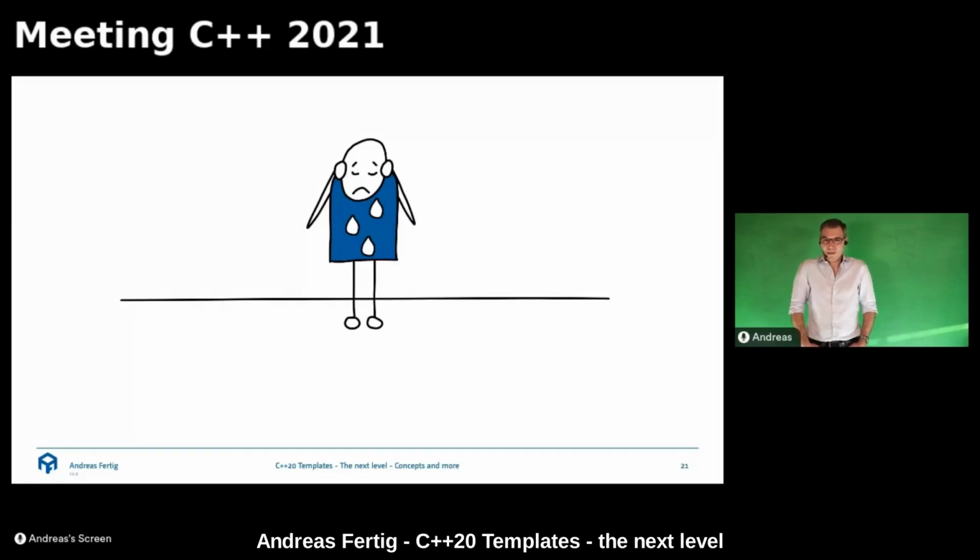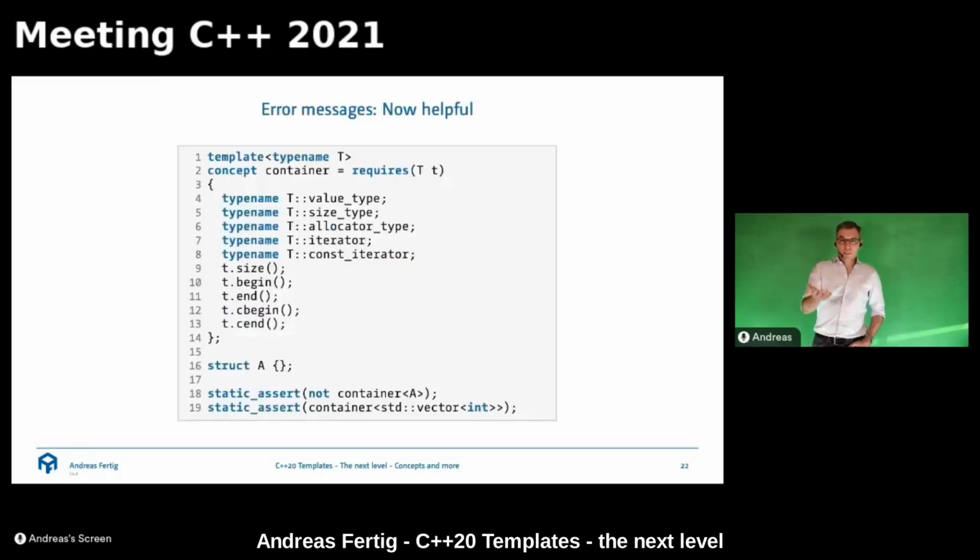I'm happy that we could achieve all that in the past, but you can also use a hammer to put a screw in the wall, right? So that's the wrong tool. C++20 is the much better tool here. First thing, only one name, container, in line number 2. I omitted the is, that's the common practice. Is-something is for type traits, and without the is, it's a concept.